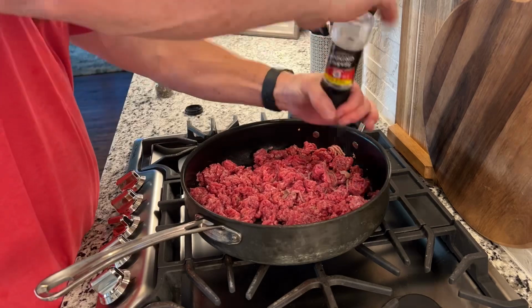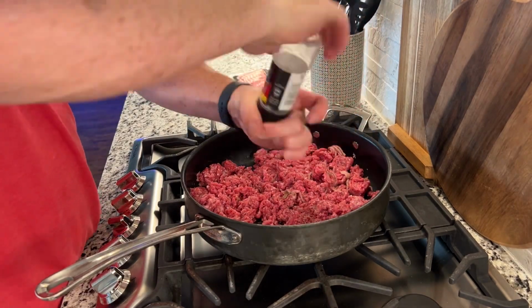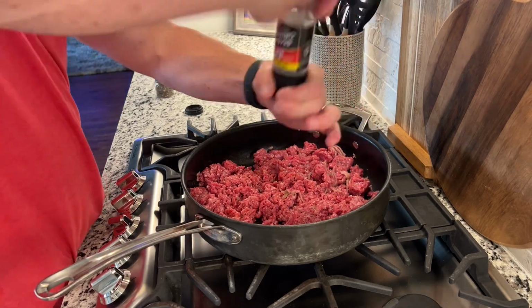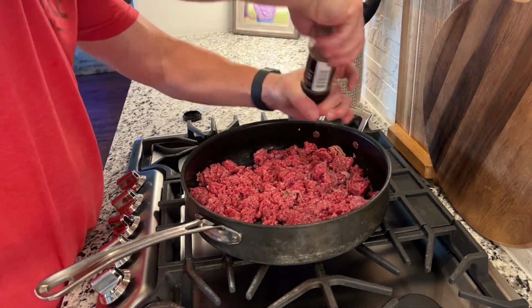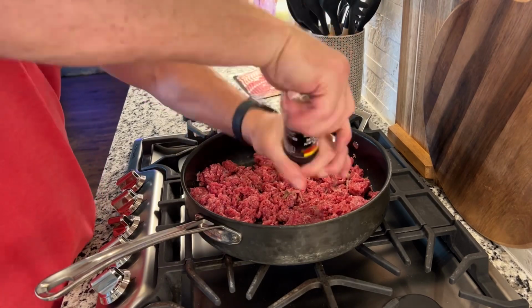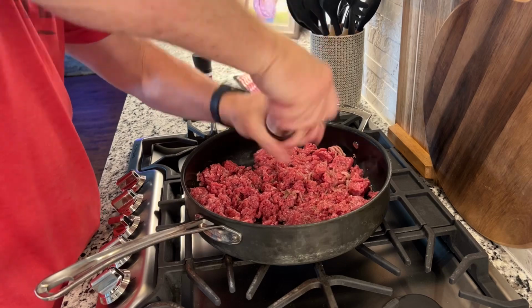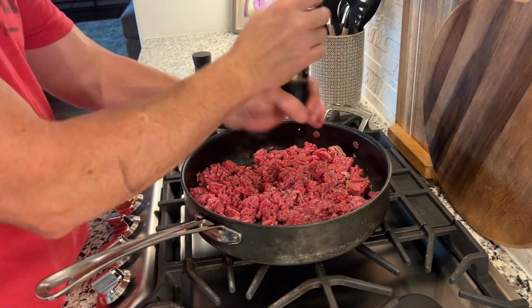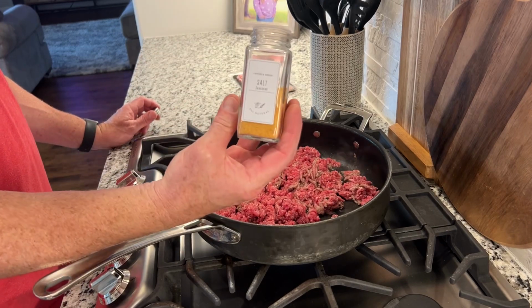So I saw this recipe on TikTok and asked Kurt if he could make it, and we decided to do it this weekend. It's basically like a dill pickle bacon wrap cheeseburger, and it turned out really good. I do have a couple of things that we would do differently if we made it again, and I'll let you know what those things are as the video goes on.